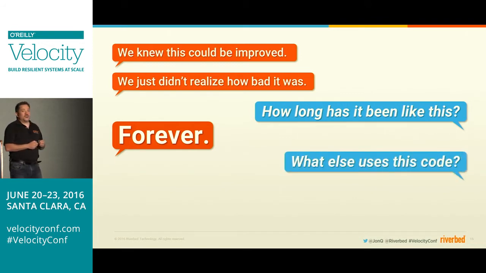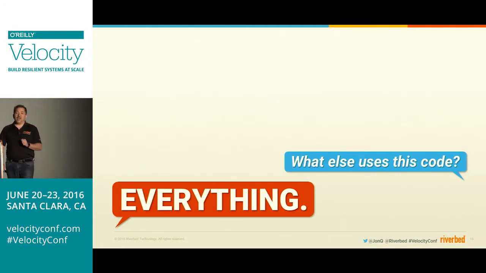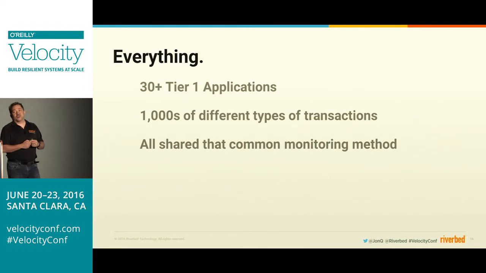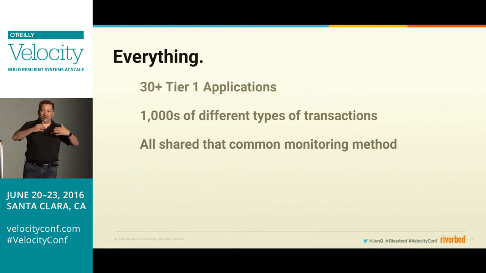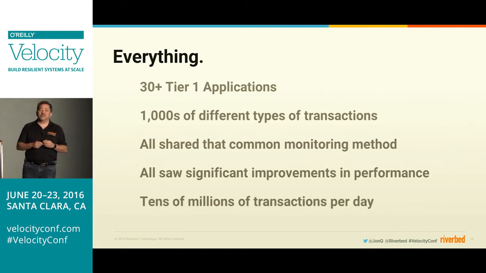And lastly, what else uses it? And this now goes into our microservices and shared environments. Everything. This was a core library for this organization. This wasn't just the account details page. It wasn't just the banking app, but it was mortgages and loans and equity management and all this other stuff. So if we think of this, there were thousands of transactions that were actually improved by this once they rolled out that code to all of those different apps. It accumulated to probably tens, if not hundreds of millions of improved transactions per day, all by fixing one stupid little 53 millisecond method. So I cannot stress enough that you need to take a step back.